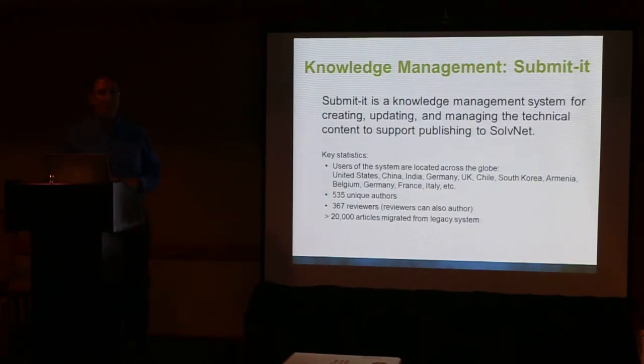We also have a set of reviewers, over 360 reviewers, and it was important in the system that people can wear two hats and have different roles, because we do have subject matter experts that write articles. We don't allow them to be the reviewer on their own article, but they might be doing peer review. So we had to build a workflow and a system that allows these kinds of flexibilities to go on.